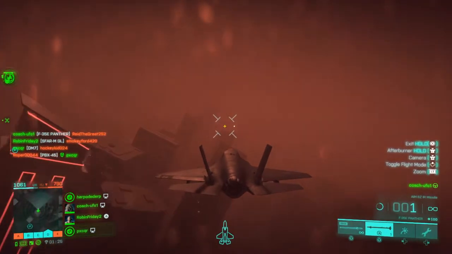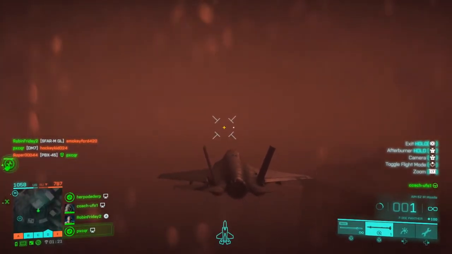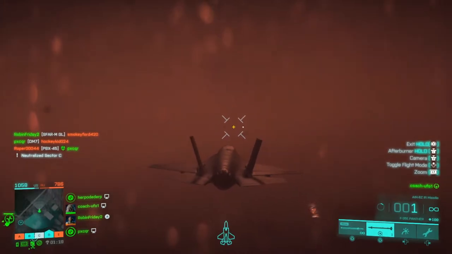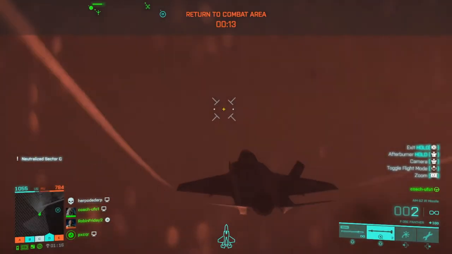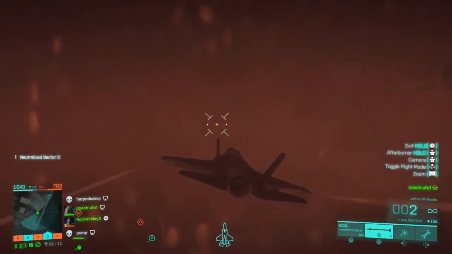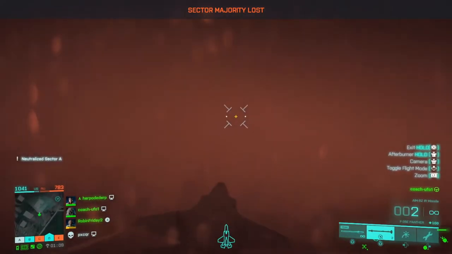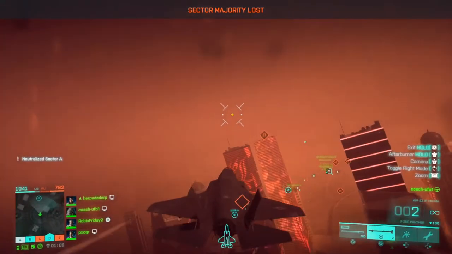It's the problem with jets, if somebody gets on your tail, it's very hard to lose them. I've got a couple of loops I do that I try. If that doesn't lose them, nothing will. So I'll do a loop like I just did, and then I'll do another one in reverse going the other way.